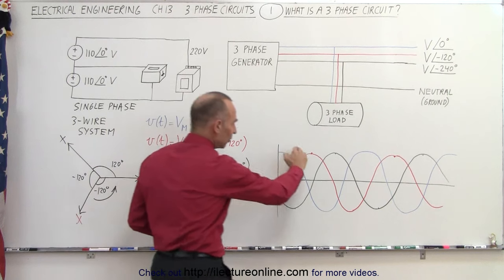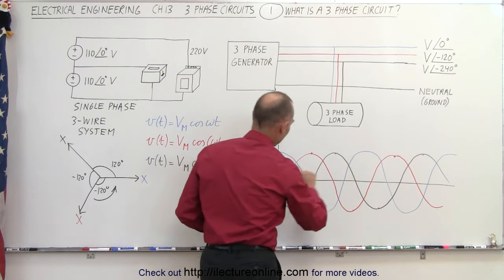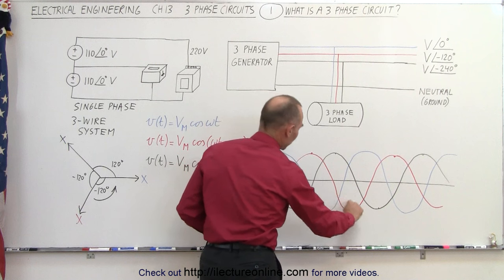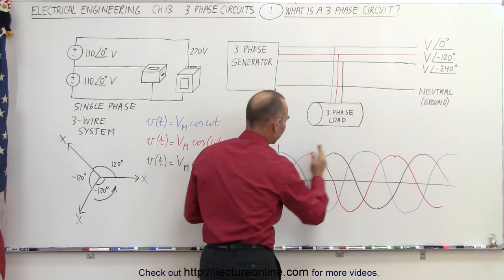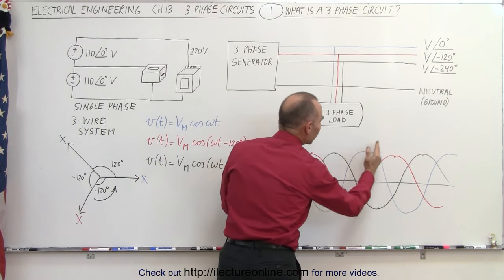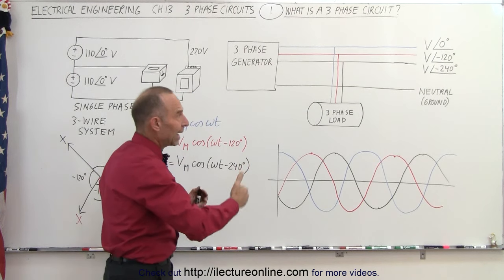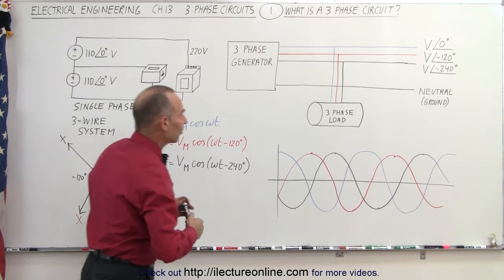Drawing a diagram like this, you can see that we have our first voltage supply, 120 degrees later we have our next one, 120 degrees later we have our next one, and they're spaced nicely 120 degrees apart, so that they hit the maximum at every 120 degrees in the cycle.